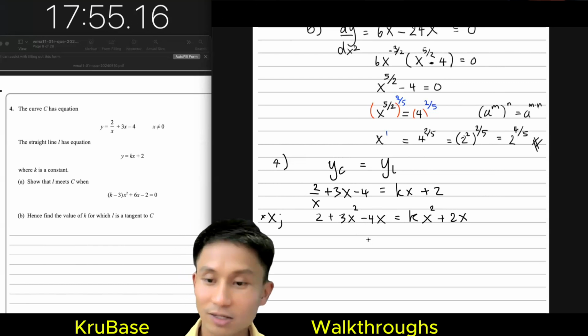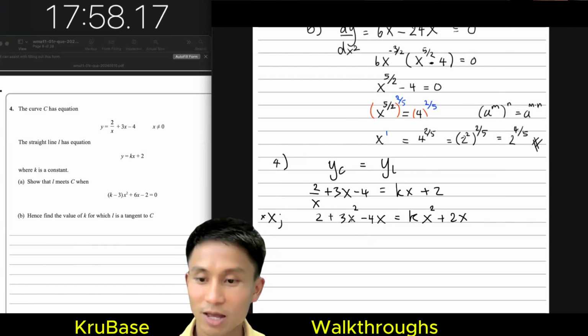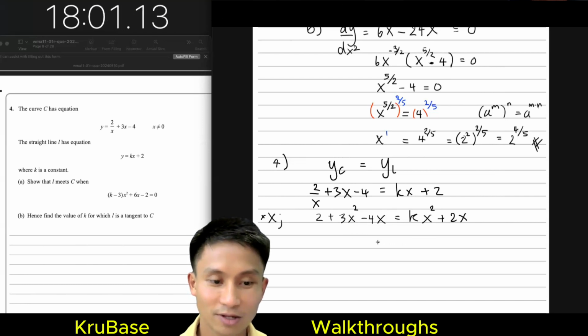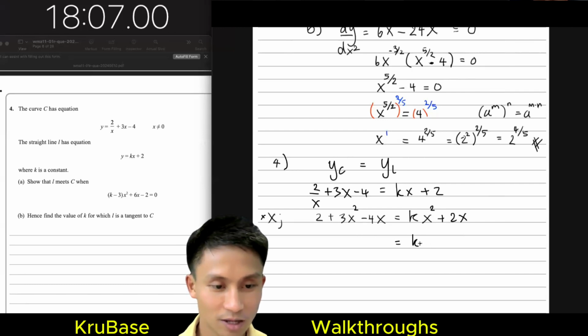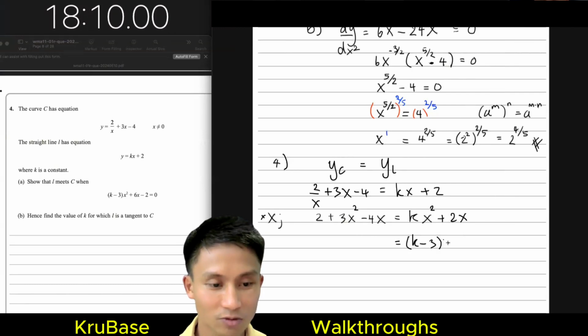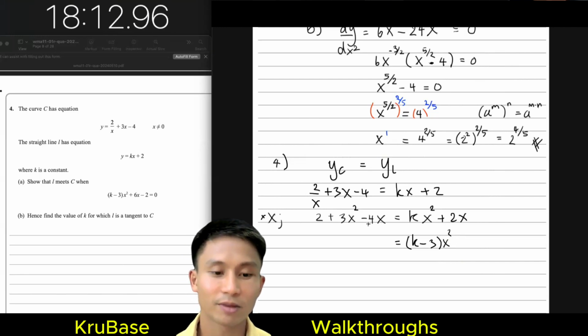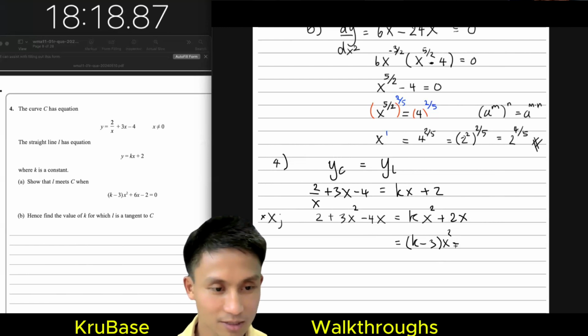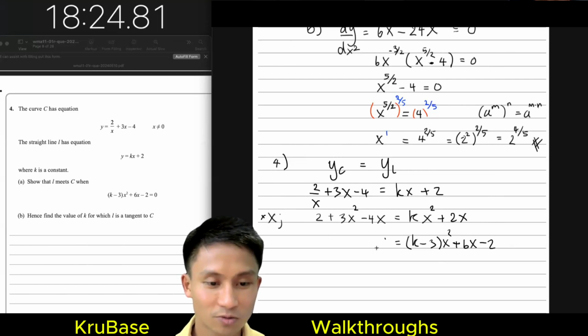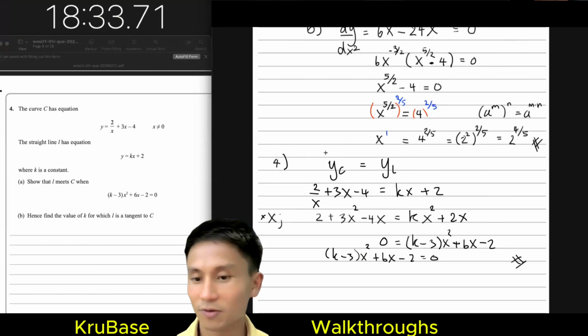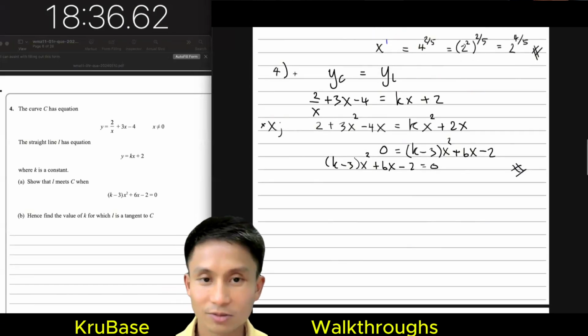And then it seems like we have to collect the terms. So it seems like we have k minus 3 here. So I've got to move everything to the right instead. Okay, so my 3x squared, if you subtract that on both sides, you're going to get minus 3 here. And factorizing out the x squared, I already have that. The 4x here, adding 4x on both sides, I get 6x on the right side, sorry. And then the 2 here, moving to the right side, I get a minus 2. So that is already kind of what they want, right? Unless I need to write it again properly, so that is also fine. And that is part A, right?